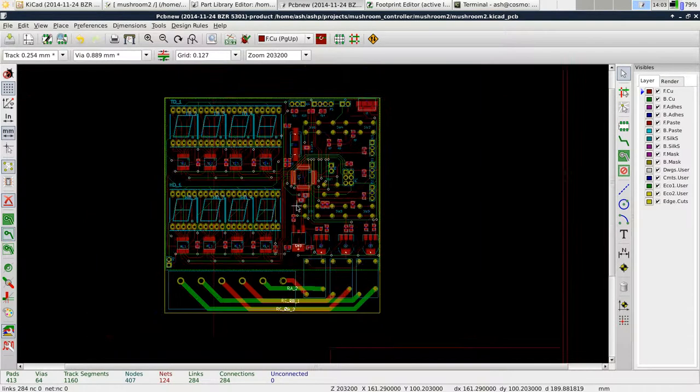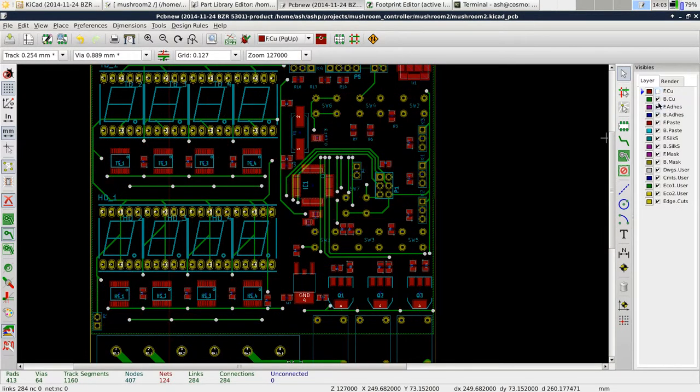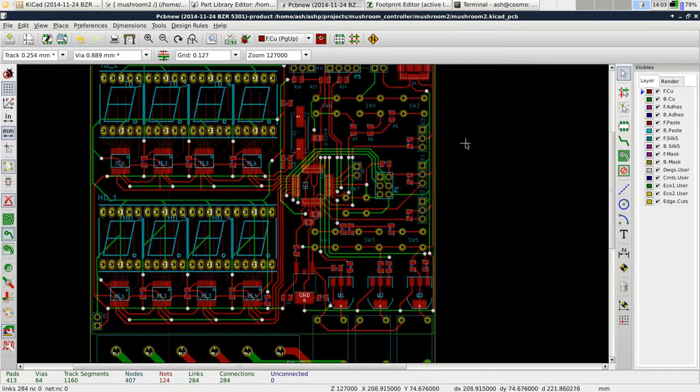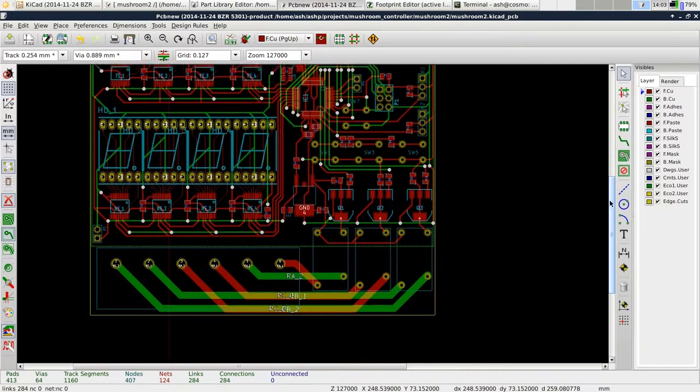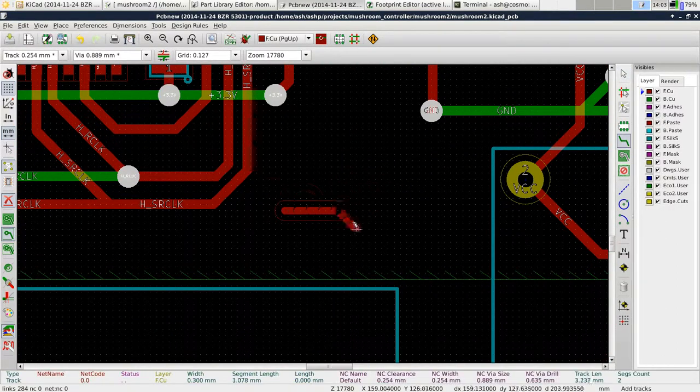It's really cool because this is a 2-layer board, and what you see is if I just mess around with the layers here, I can turn off my front layer and show you the green, which is the back layer. Now to get from front to back, you use what's called a via. Now in KiCad this is very simple. Say I was drawing a wire here, it's completely bonkers, but I could go along here, I right click, place through via, and now I've gone to the back layer.